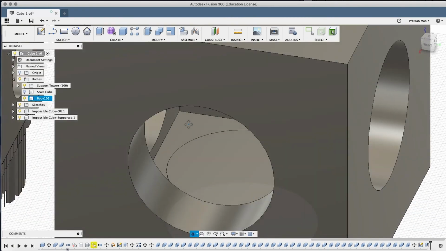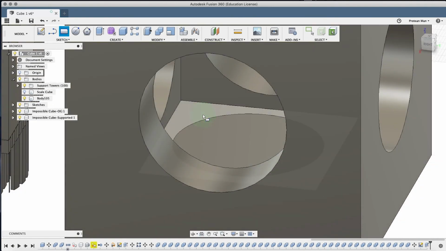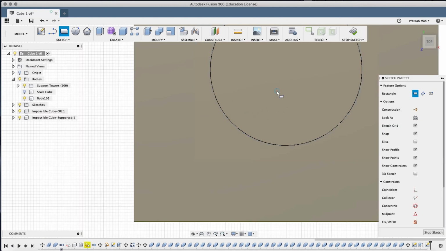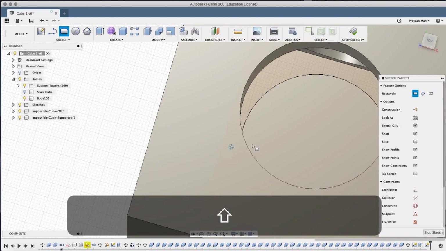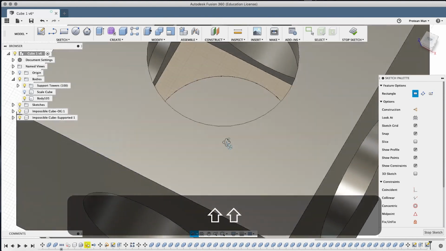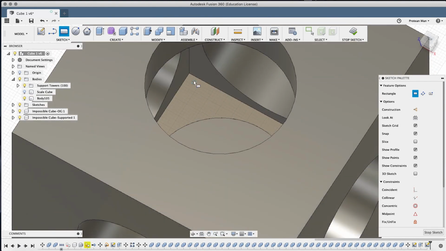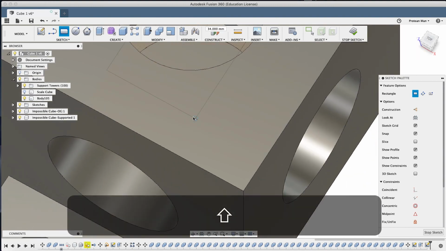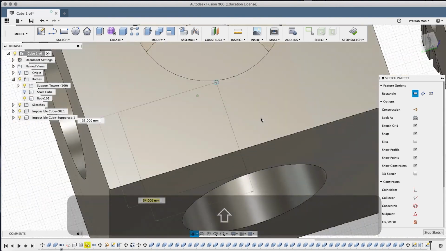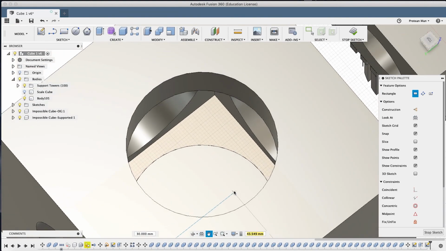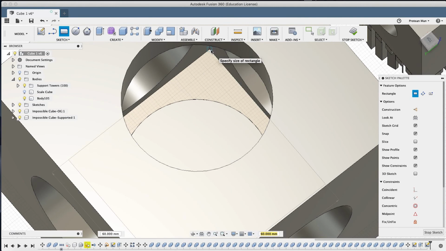The camera will change automatically. You can actually change it back. I'm going to change it so I can see inside through one of the holes. So now go to the edge, and I want you to drag, rotate your camera with your shift and middle mouse button. This is a handy thing. Don't use the left mouse button. And make sure your square, you're dragging it from one corner to another, the opposite corner. Not the adjacent corner. You want the opposite corner to make the full size square.